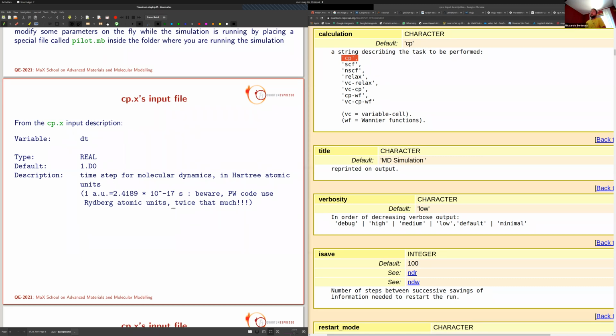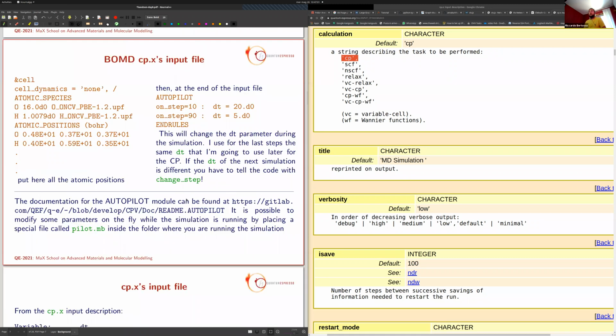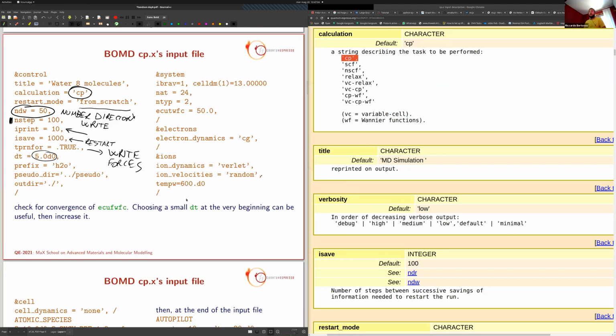There is a factor of 2. So here in Car-Parrinello, the atomic unit of time is this value here. In PW it is twice that, so 4.8, etc. This is very important. So here we set this to 5.